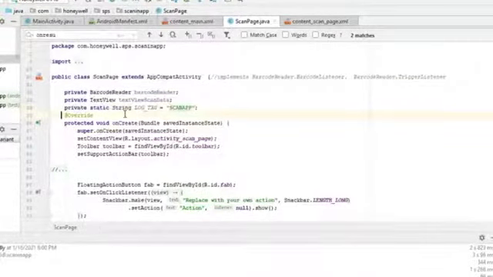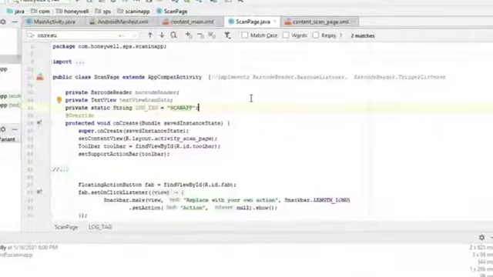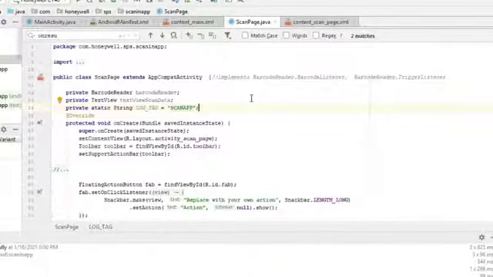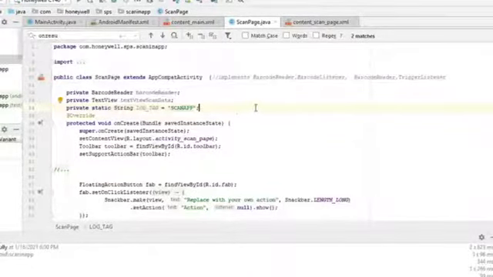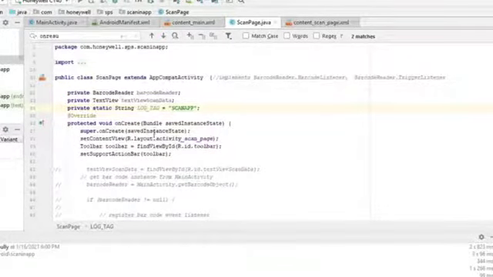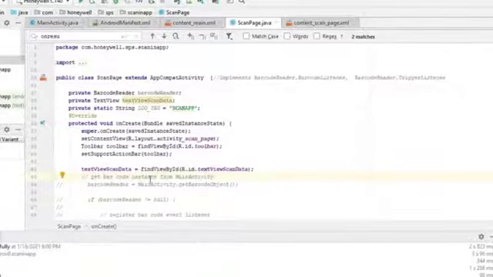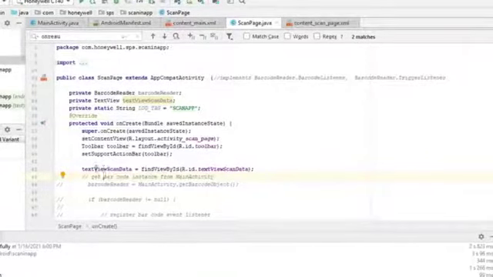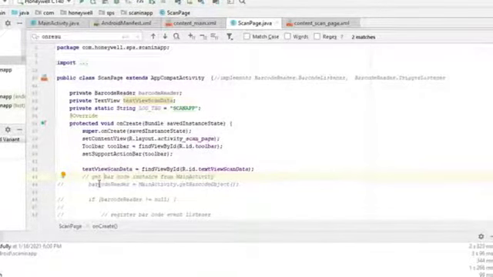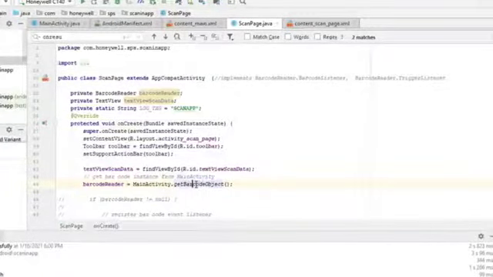And of course, I create a log tag so that whatever debug log I can easily find with this. All right. In the onCreate function of the scan page, the first thing I do is to take a reference to the layout for this scan text. Next, I take a reference from the main activity to get the barcode object.